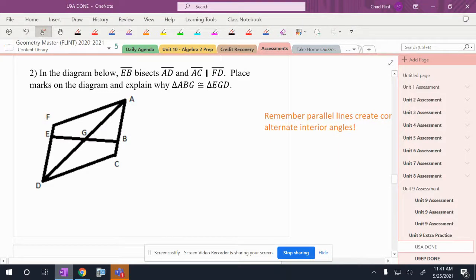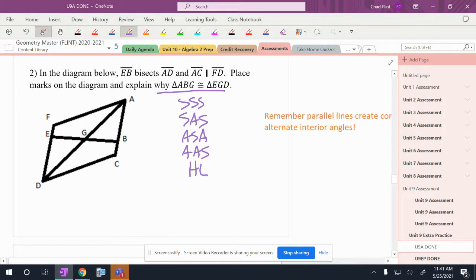Okay, so in a picture like this and any other proof or anything that we're going to do, we need to have marks in the diagram. Because if we don't have marks, we have a really hard time figuring out what's actually happening. So it says, why are they congruent? That means they definitely are, so it's my job to say why they are. There's the 5 ways that I could possibly say that that's true.